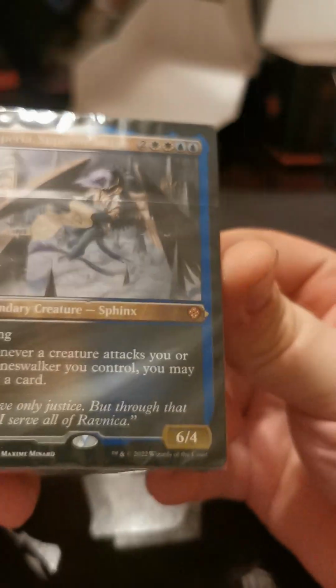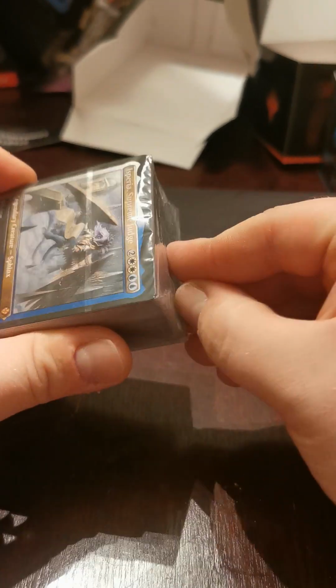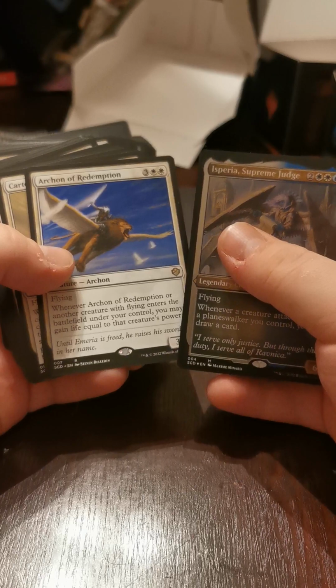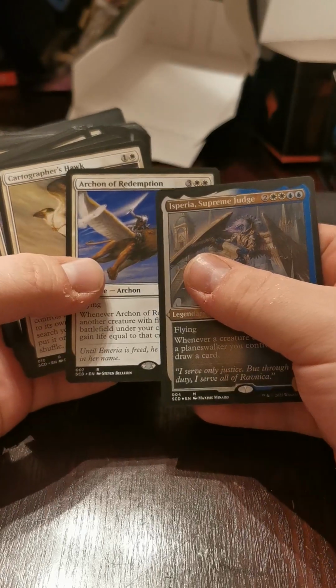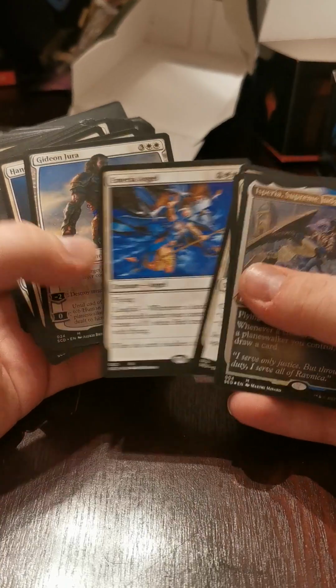Aesi, the Supreme Judge, and decent looking art on her. So, we will see. Gotta show them off, gotta get the packs open first. All right, there she is. And we got the Archon of Redemption. Ugh. Never knew how bad my English was until now.